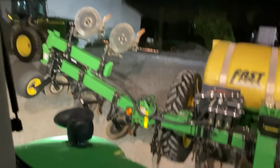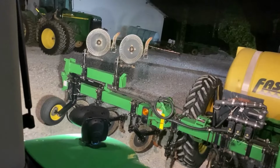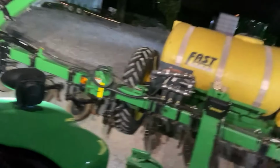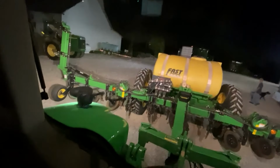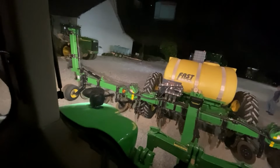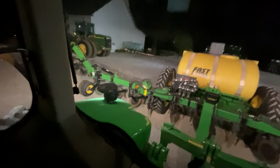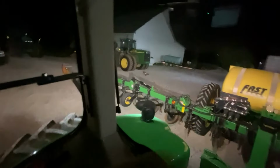All right, unfolding the applicator, we're gonna go ahead and winterize it. Ain't gonna take us but 2 seconds to put some RV antifreeze in here. We keep a tote of it down here, so we're just gonna put some RV antifreeze in here. I've already ran water through the whole system and washed it, so we've just got to run it through here, make sure nothing don't freeze over the winter.